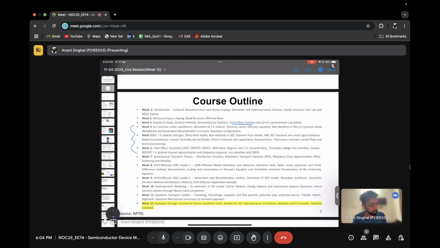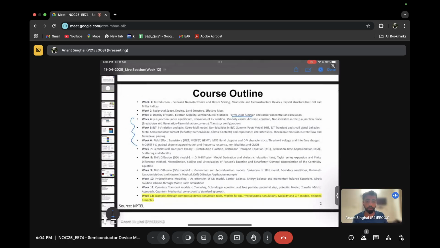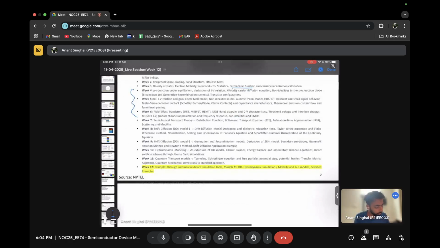We'll be seeing the very basics of the Sentaurus tool. I'll maybe go through the flow in the tool, the same flow that I told you, in the software also. And these models are inherent in TCAD: the drift-diffusion models, all those equations that we derived, if you remember the continuity equations and all, are built into the TCAD software, along with the Schrodinger-Poisson equation.